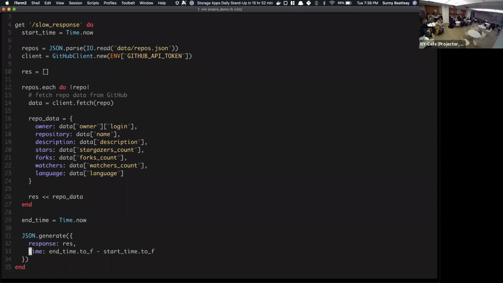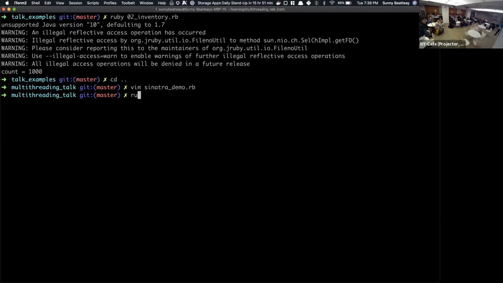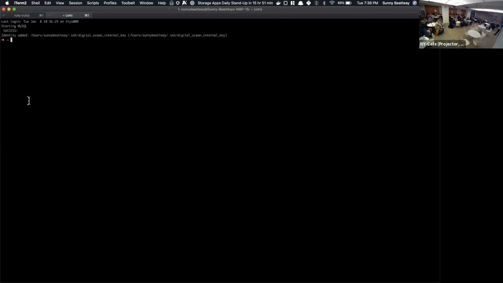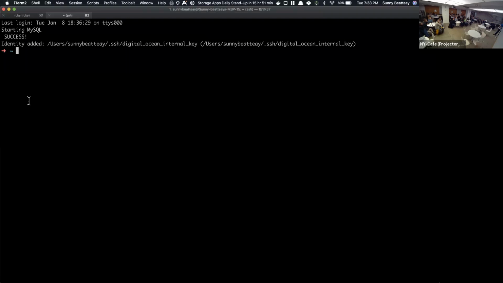So let's start the server. Like I said, this is the slow response. I'm just looping one at a time. Let's see how long this takes, and if this is going to meet the requirements of our API to go less than a second. So we have our Sinatra server running. Let's create a new shell. We're going to do a curl against localhost 4567 slow response. And then just to make the JSON a little nicer, I'm going to use JSON format. Let's see how long it takes to get the data back from our API.